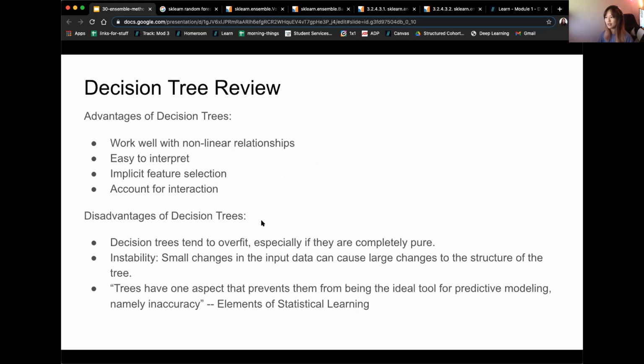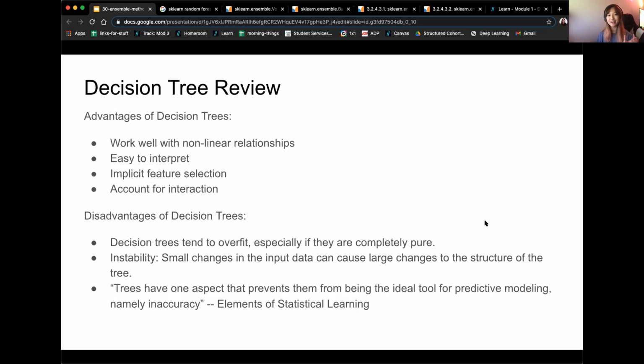But on the other hand, there are a lot of disadvantages, the main one being that they overfit, especially if they're completely pure. Imagine you have your decision tree all trained, and you have a really large max depth, maybe a depth of 20 even, such that the end of every node is pure.